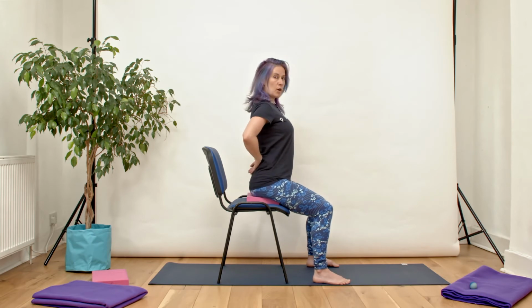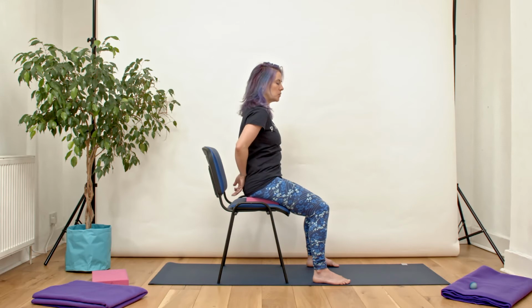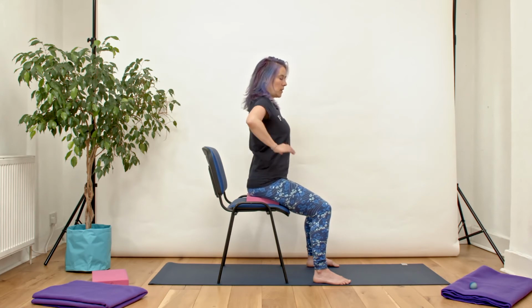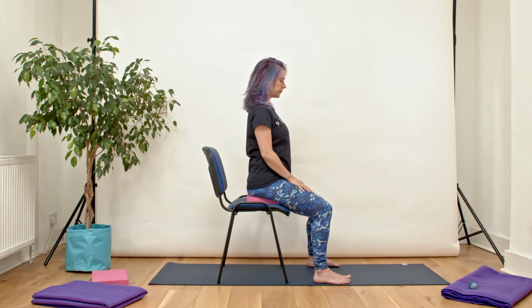So if you're overarching your back, you want to smooth your hands down your back. And if you're slumping and you're still on your tailbone, then you want to smooth your hands up your back. And that will help you get that lift through your spine where you're moving away from the pelvis. You want to feel like your ribcage is moving away from the pelvis.